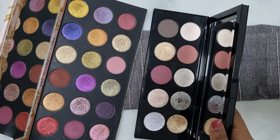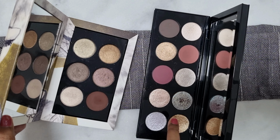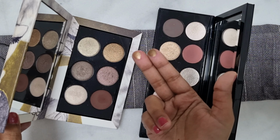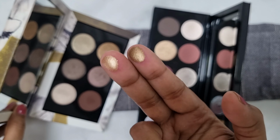Not many similarities here. The brown tones are very different. These are two taupey and a purpley tone. Very different. Nothing similar is in this Moonlit Seduction palette. And this one is a bronzy tone, which is kind of similar to this one, you can say. So I think that would be the only one which I will say is a little bit more similar. Okay, so these are the two shades, how they look. This one is from the Platinum Bronze and this one is from the Moonlit Seduction. Both are really nice. Both are bronzy shades. I love both of them.